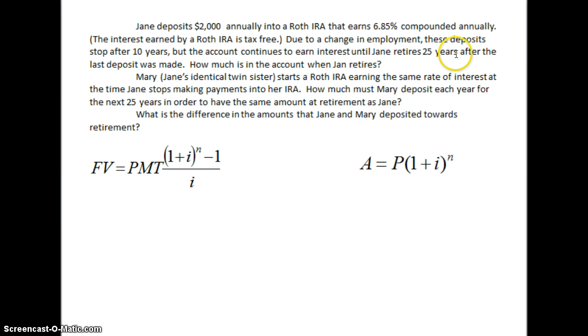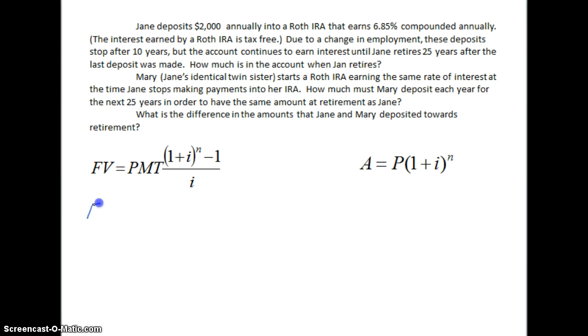So let's take a look at Jane, and our goal is to figure out how much is in the account when Jane retires. So I have down here the future value, and we want to calculate what this account is worth in the future. So that future value is the piece that we don't know. And so what we do know, let me just fill in my formula here.